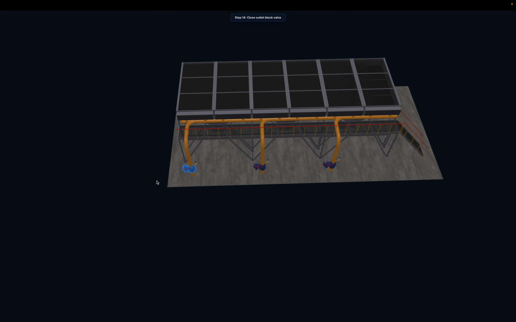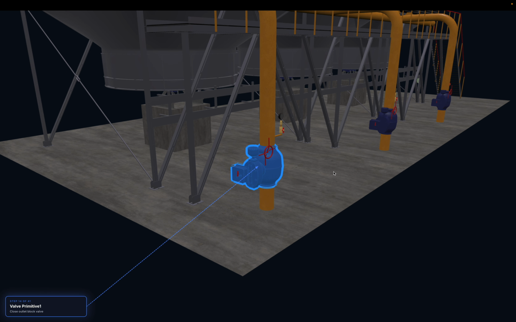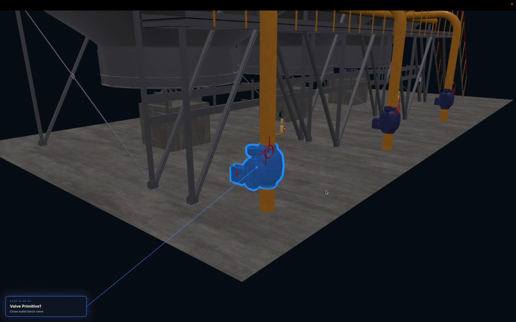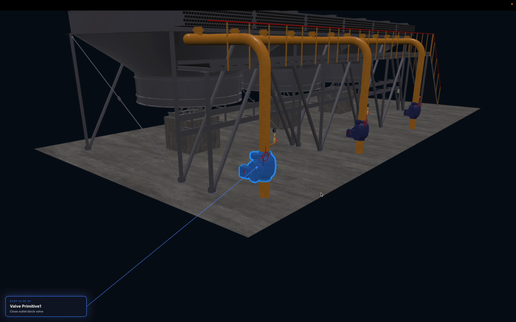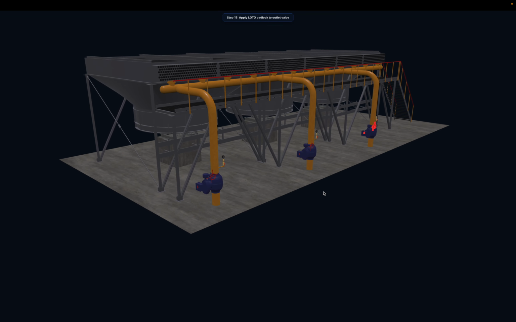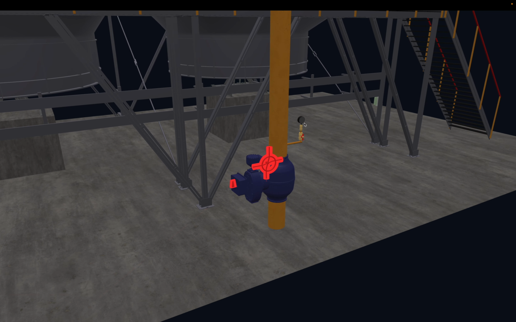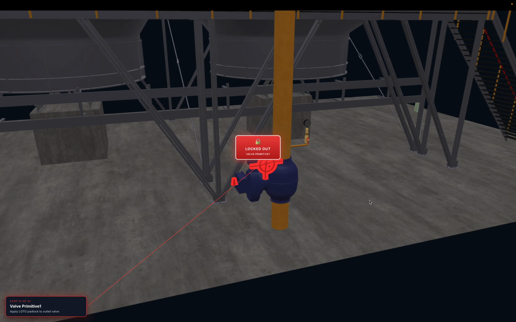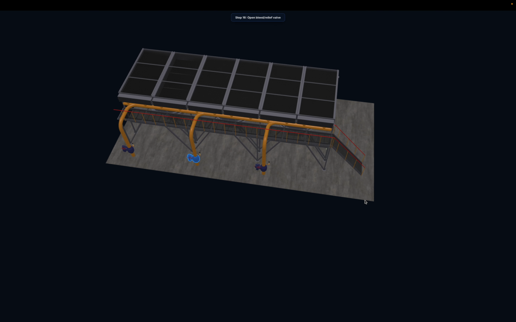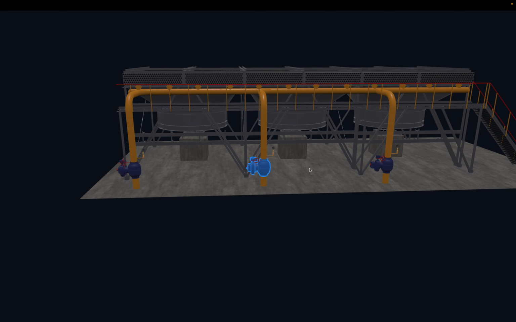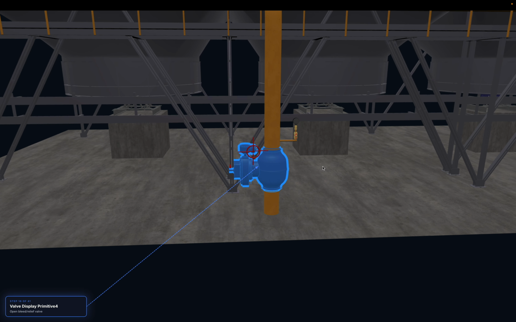So I'm checking everything against the list. Close outlet block valve. Apply LOTO padlock to outlet valve. Open bleed relief valve.